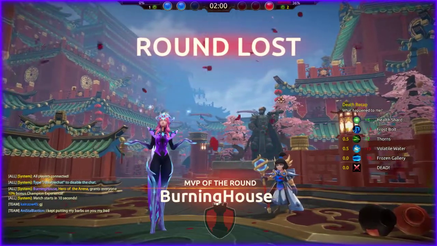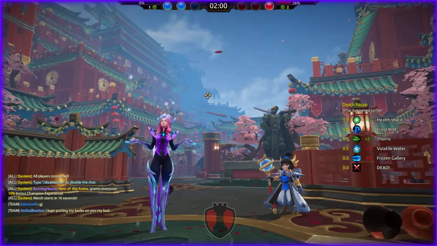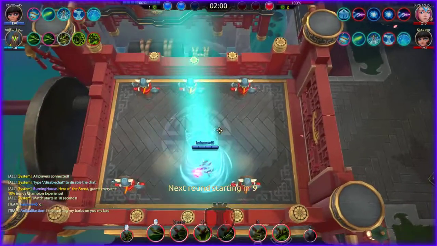Alright, we can get this one. We need one more round. We got this. We need one more round. We got this. I believe. I believe in us. I just wanted to apologize to my teammate because I'm messing up.